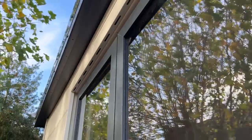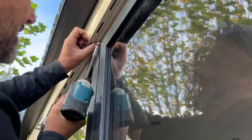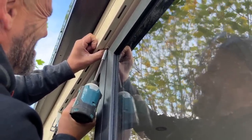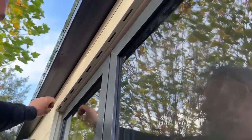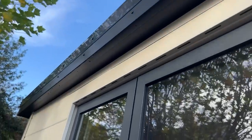And just what I'll do now is use one of these colour-coded screws, pop that up there. Let's watch that we don't catch the window. There we go. Right, so that's that finish, and it's crisp. It looks like it actually should be like that.